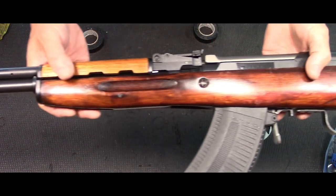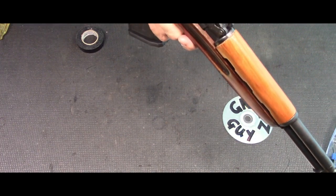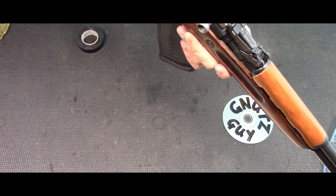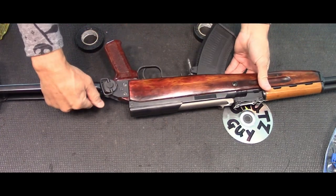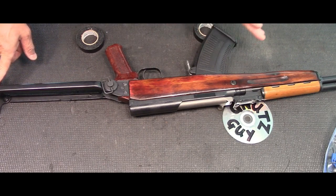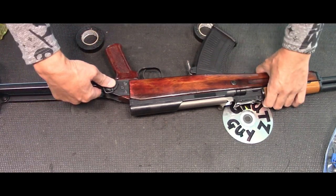So this is what it looks like fully assembled — I love this underfolder. It is very comfortable. I find it super comfortable and the 14-inch LOP is perfect for me. Looking down the sights, the stock is not on my cheek but on my chin, and it's very comfortable. The thing about having such a long LOP is it means you cannot fold this with any mag unless it's a 10-round mag — you have to remove the mag before you can fold it.